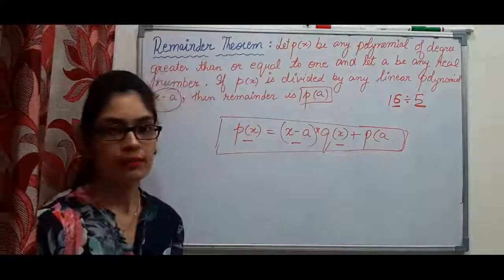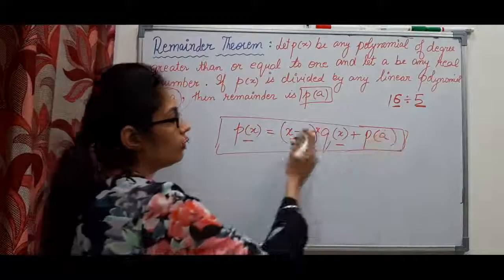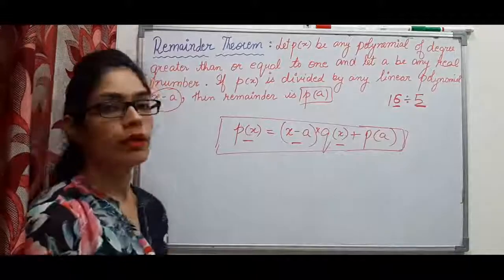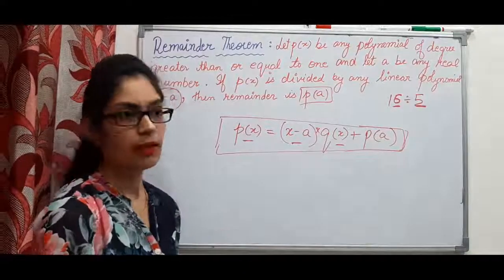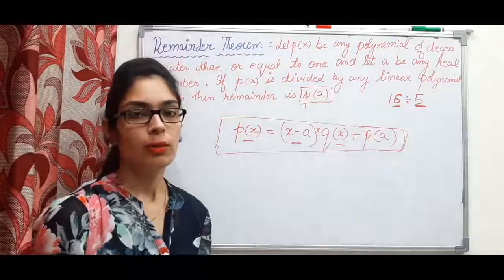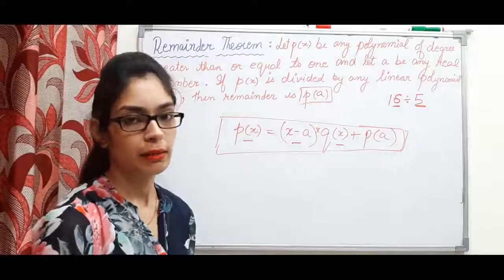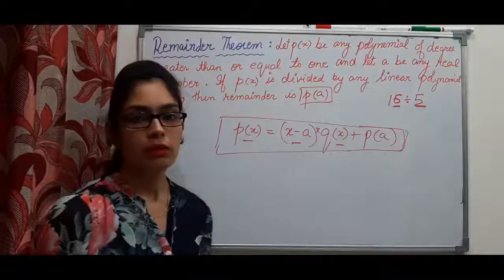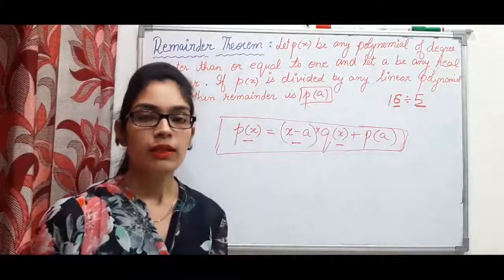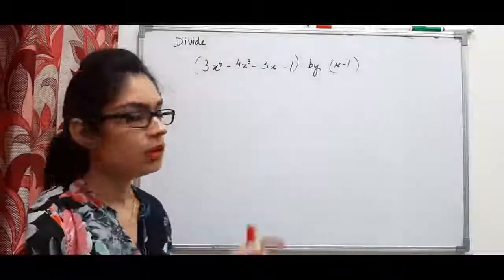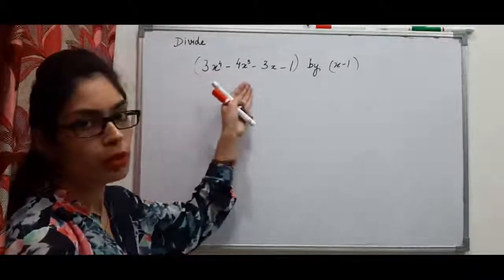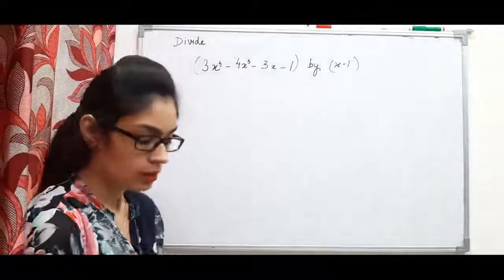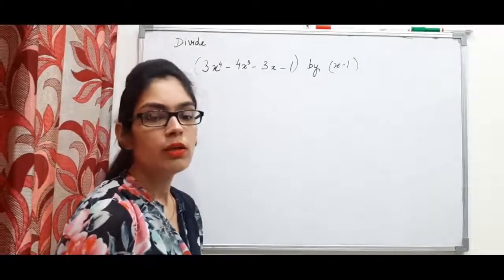So basically what it is telling us is that whenever you are dividing two polynomials, you will get a remainder. It can be a real number also. Real numbers can be any number, 1, 2, 3, or positive numbers, negative numbers, 0. It can be anything. So now let's apply the remainder theorem to solve a few divisions of polynomials. Now we will do division of this polynomial with this and learn how we can perform division in case of polynomials. This we will do with the help of the long division method.